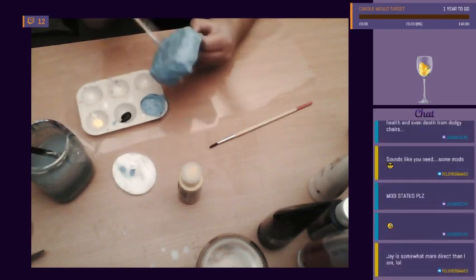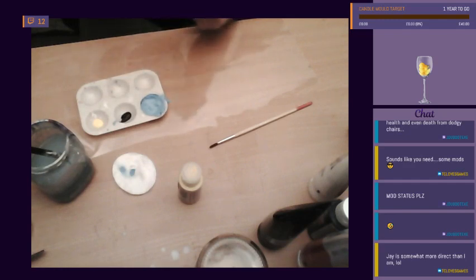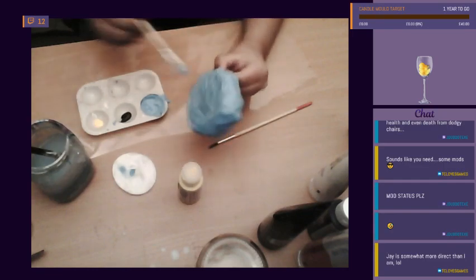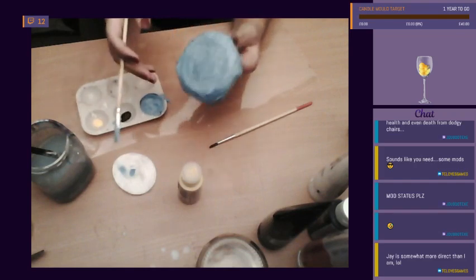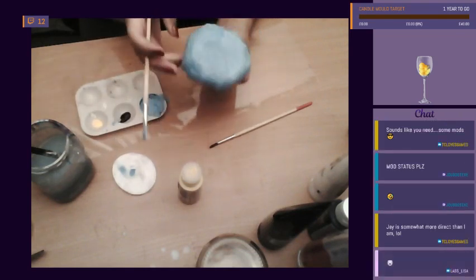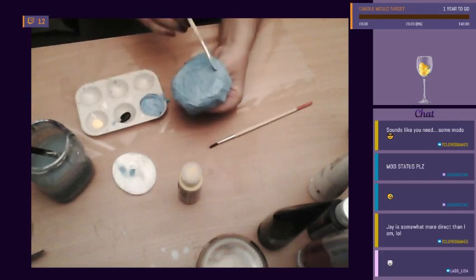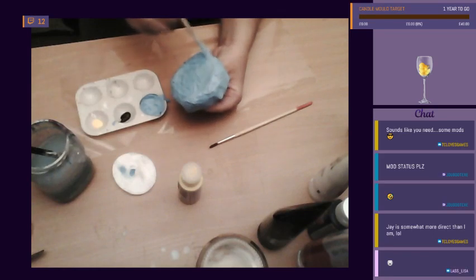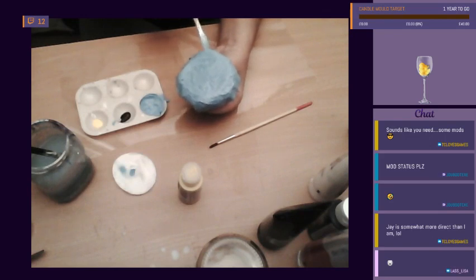I do need some mods, actually. I didn't want to just start modding people, because everyone has their own lives, and I don't expect people to be here all the time to help me, but at the same time, it's probably something that I need, because when I'm doing stuff like this, if it's sewing, it's fine, but if I'm doing something like this, I suppose I do need someone that can ban anyone that attempts to be silly, as it were.